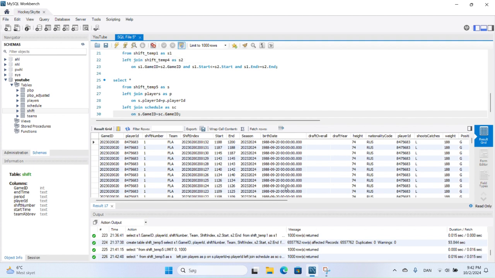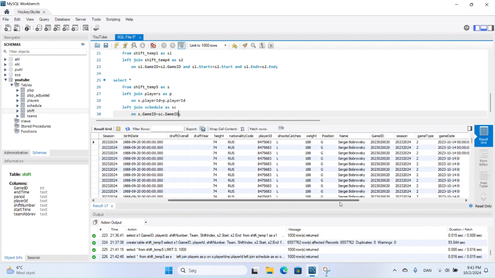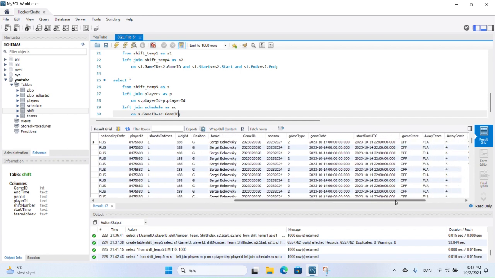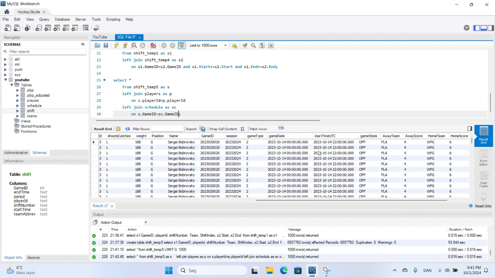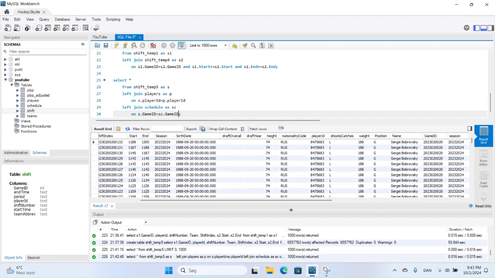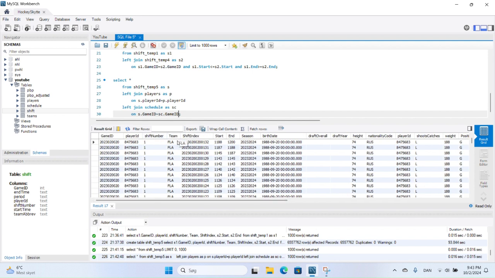Now we have a lot of information in this table. For every player ID, it looks up player information, but the only player information that we're actually interested in is the position. And the only information from the schedule is the home team and away team, because we want to see if the team is equal to the away team or the home team. Okay, so far so good.